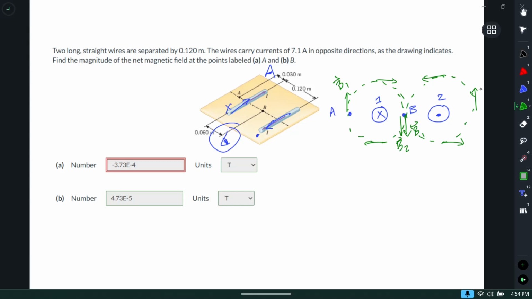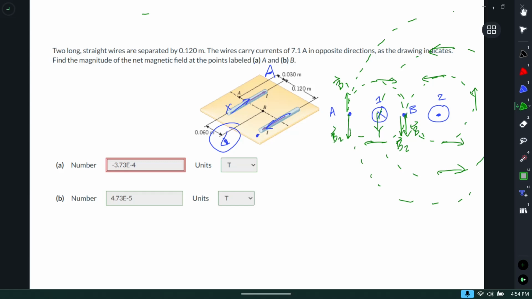Point A is not caught in that circle. It's going to be a bigger circle because it's further away from wire 2 than point B is. I imagine this field actually is many concentric circles that all have this sort of behavior. Eventually there will be one circle that's so large, it does pass through point A. And there we would still see the field point downward.